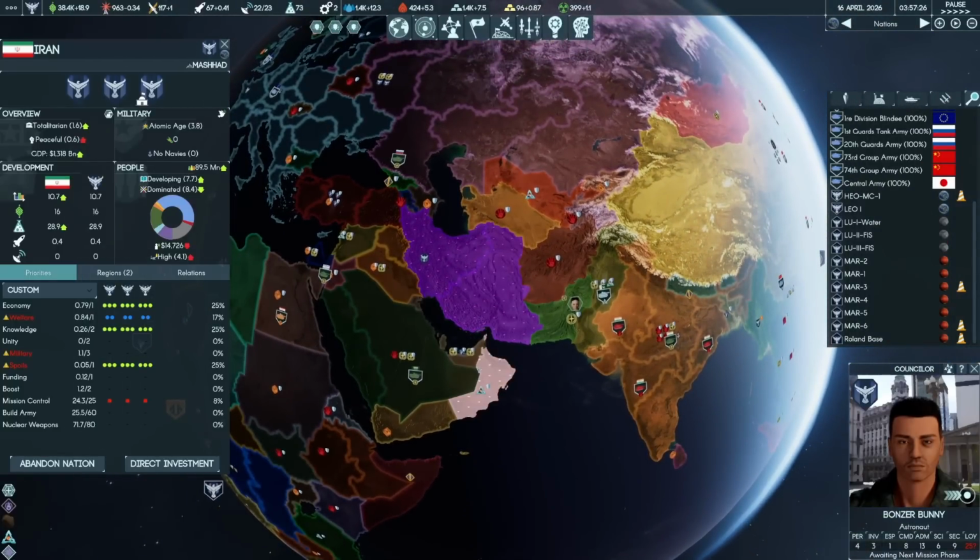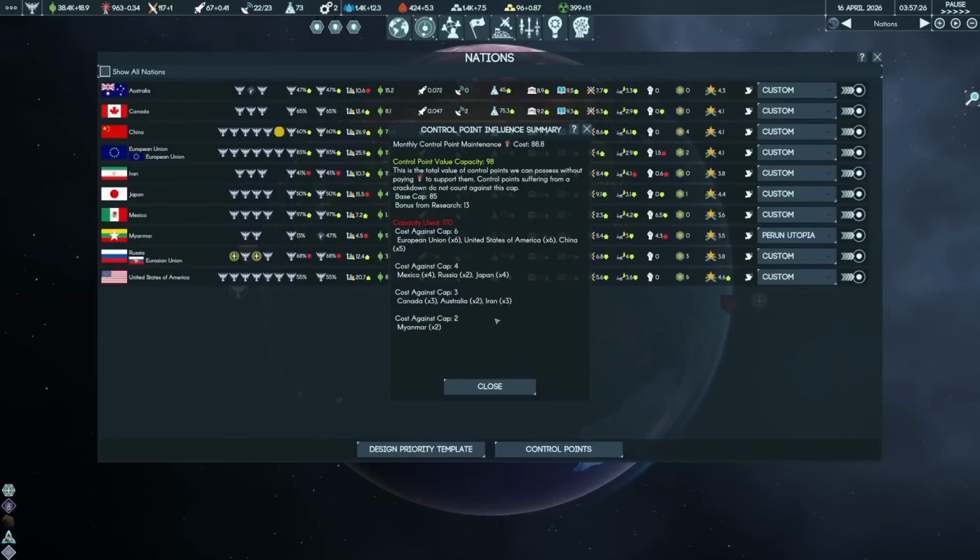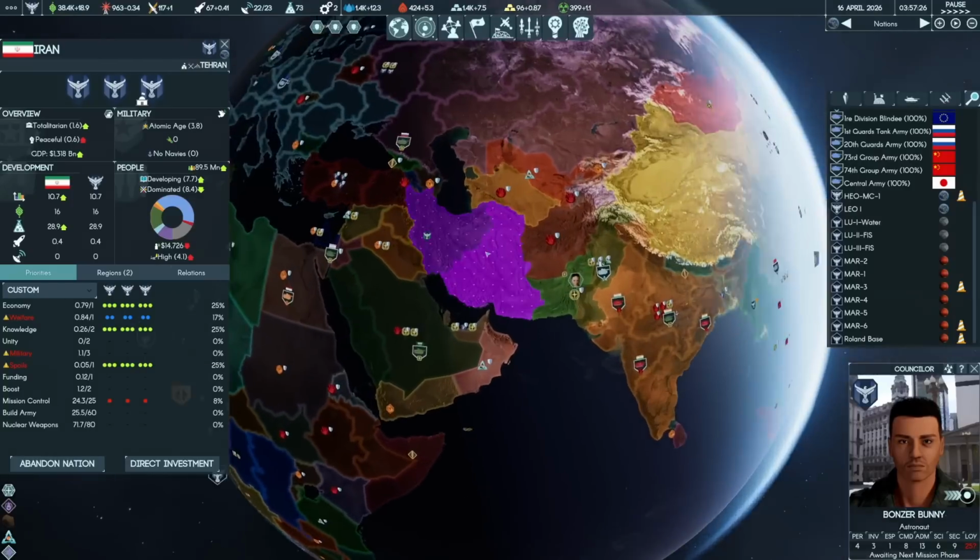Oh, this is so hard. This is so bad. I'm going to have to abandon one or the other. What are they costing me? Australia and Iran. Both costing, but Australia only has 2 CPs, Iran I have 3, so Iran is costing 9.